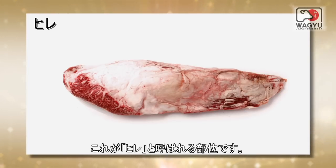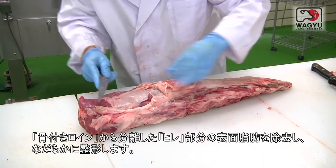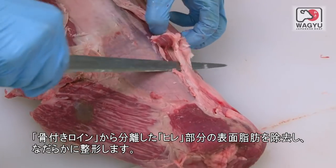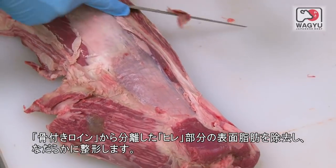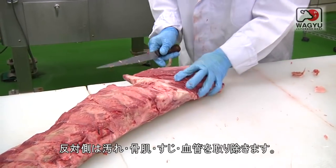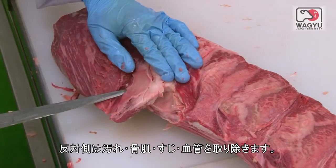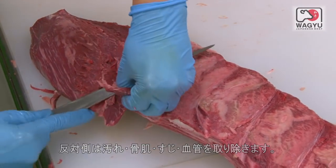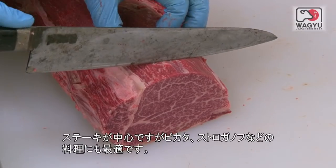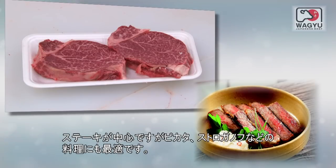This part here is known as the tenderloin. Remove the surface fat from the tenderloin, which was separated from the bone-in loin, and gently trim it. Remove the dirt, silver skin, sinew, and blood veins from the reverse side. Tenderloin is best suited for steak, piccata, and stroganoff.